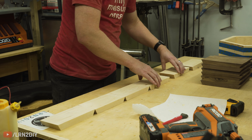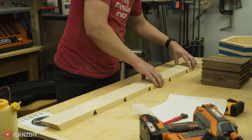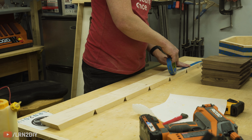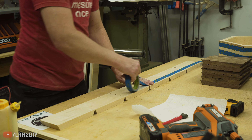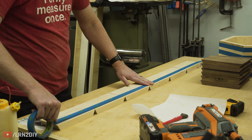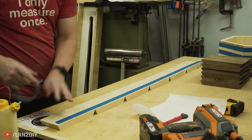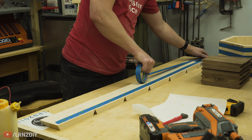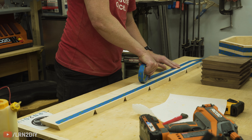The assembly is definitely the funnest part of this. Lay all six pieces out side by side, make sure there's a good tight fit between each of them, and then get out some tape. You can use painter's tape, which is what I'm using here, and you don't technically need to run the whole length — you can run about two or three inches on either side of the joints. Another tip: if you want to use packaging tape, the clear stuff, it has a much wider area to grab onto and it's really sticky, so that works pretty well.